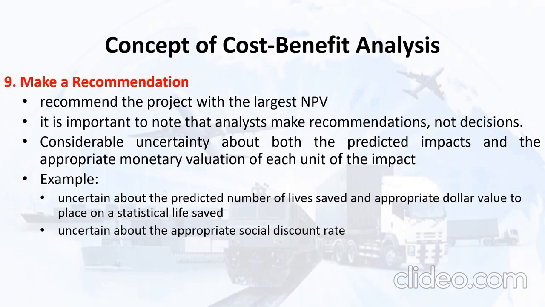We say project B is better than project A. It's up to the organization or the company or the firm to make the decision. We only recommend the project. Considerable uncertainty about both the predicted impacts and the monetary valuation of each unit of the impact. For example, uncertain about the predicted number of lives saved and the appropriate dollar value to place on statistical lives saved, and also we are uncertain about the appropriate social discount rates.